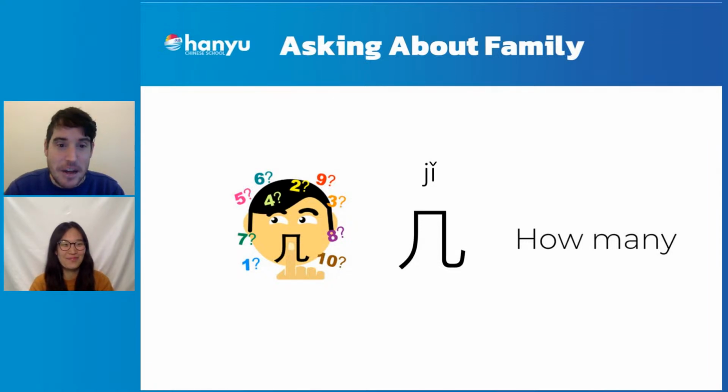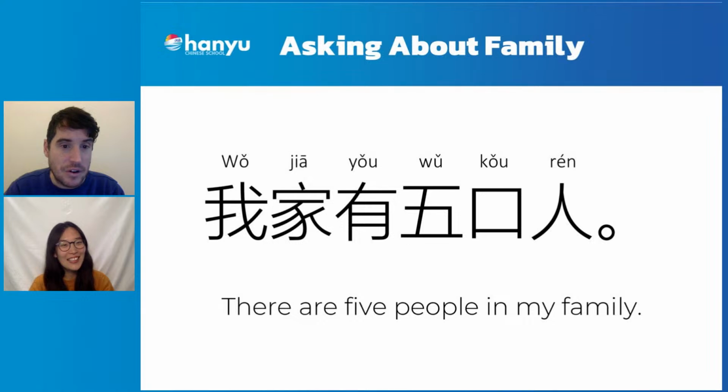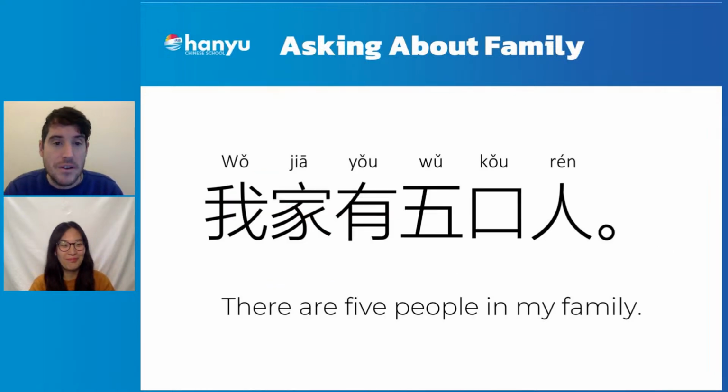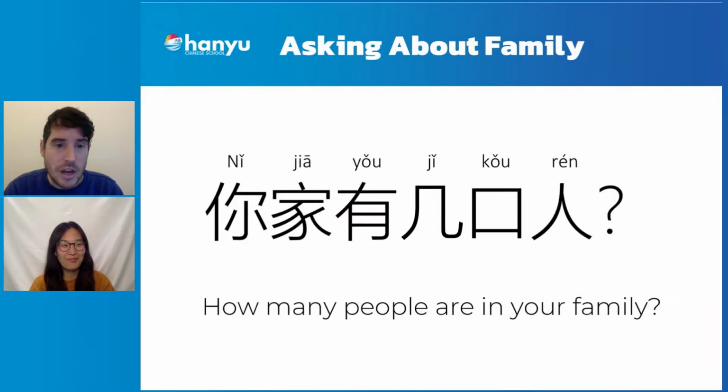Yes. Very good. There is another way to ask for how many, which is 多少, which is for more than 10. But we will not look at it today. So 几 is good. The other one is 多少. Very good. So in this question that we saw here, 你家有几口人, in your house, have how many people. We notice this 口, you said it is a measure word, is it? 口 is a measure word for what exactly, Melanie?